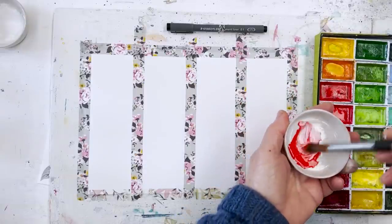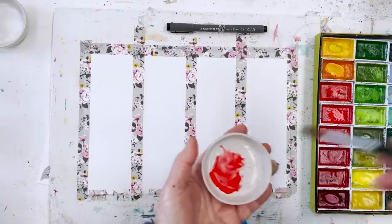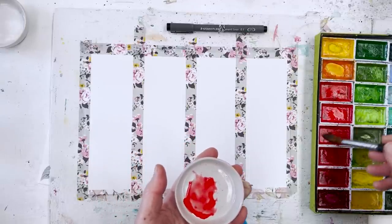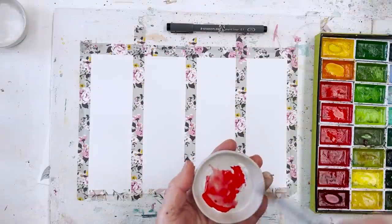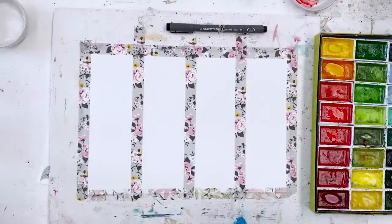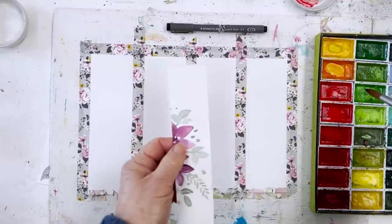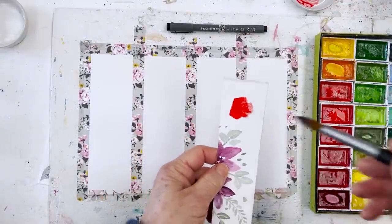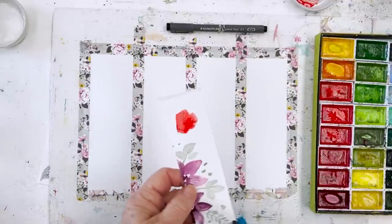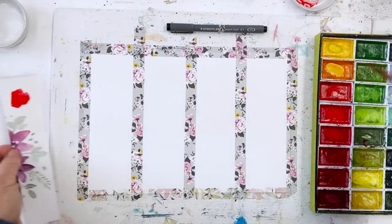Cadmium is a slightly opaque, not completely transparent colour, which I think is probably fine. This one is, no, that's too pinkish. So I think it's cadmium red. I need to try it, don't I? I need to test it on a piece of paper. So here's a piece of paper. Is that the same? Yes, I would say that was the same. So I'm going to recommend cadmium red, whether it's a Kuretake or whether it's any other.